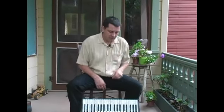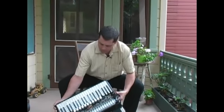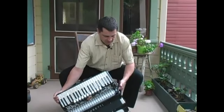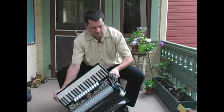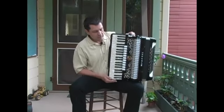Let's start by putting on the accordion and showing you how to hold it. Lift the accordion usually with one hand under the keyboard on this side and your left hand holding the straps. You can hold it here, but it will be a little easier to pick it up by the straps. And set it on your left thigh.